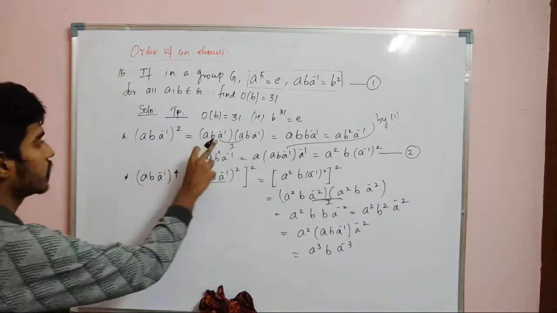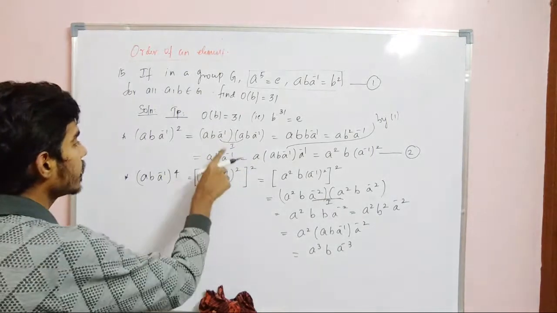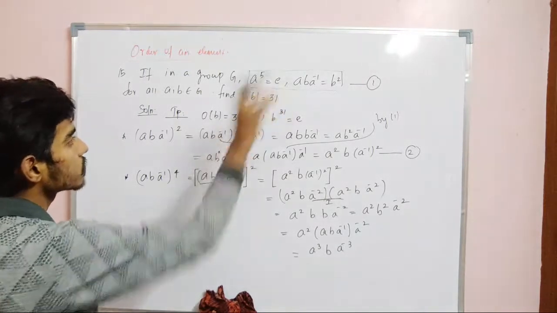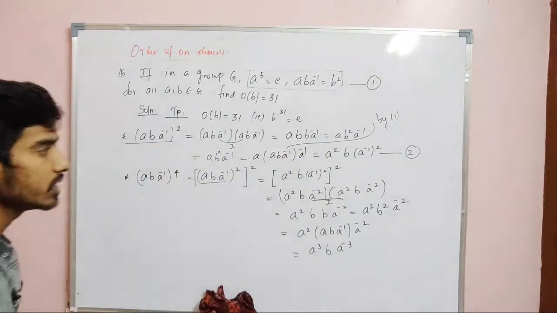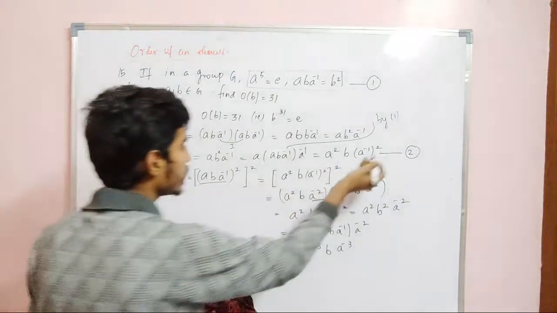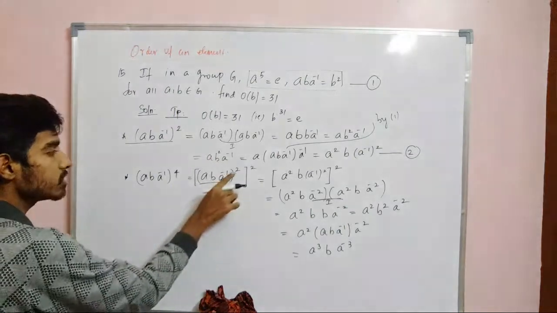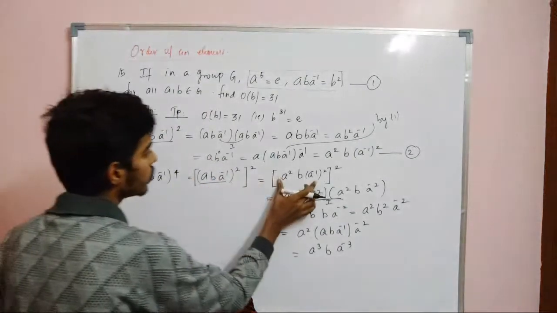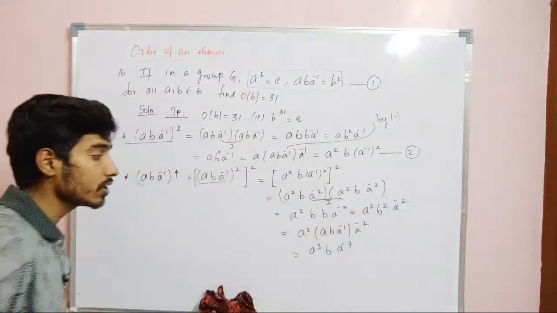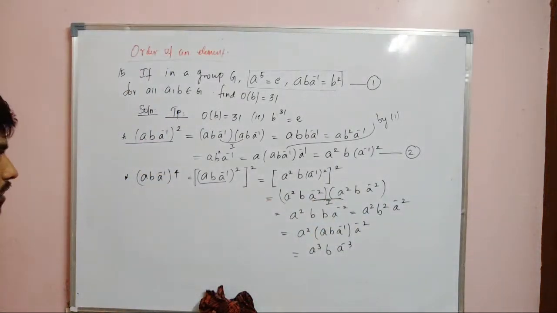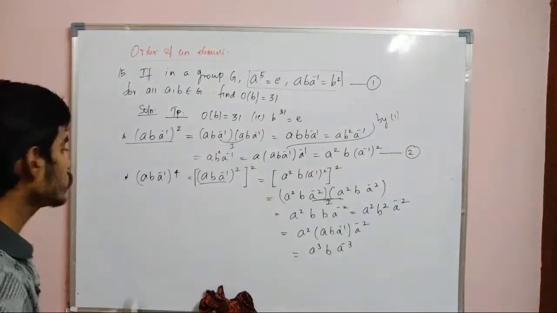So here we have written it in two terms. I have combined A⁻¹ and got I, and whenever you have B², you always substitute ABA⁻¹. So I have found that the (ABA⁻¹)² value is A²BA⁻², both are the same. Again I am finding power 4, writing this as a square. This value we already found. So now split this into two terms and combine these two terms. Whenever you have B², you replace that by ABA⁻¹. So we have found this value.